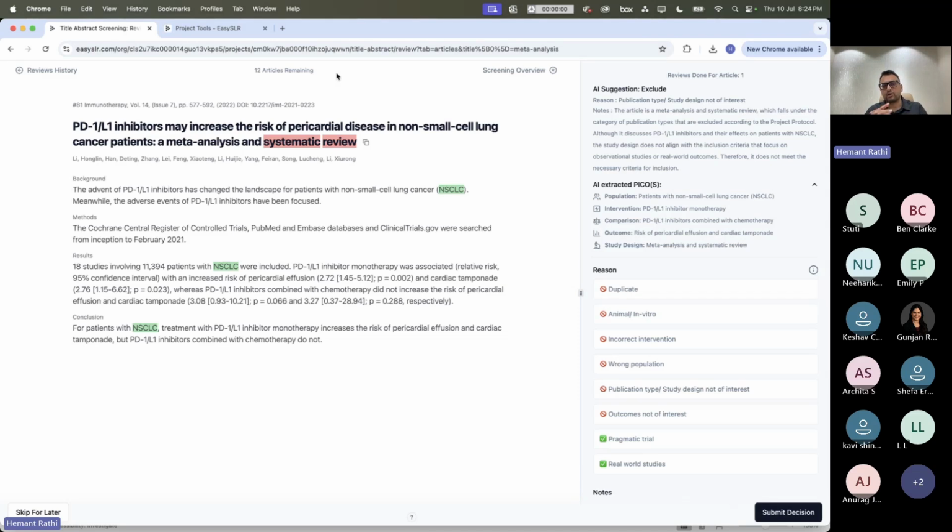I already know it's going to be about meta-analysis. I can quickly focus on a few other aspects just to make sure that I'm not wrongly excluding anything and just take my decisions much faster. While AI does its thing, it tries to bring all the included studies upfront and the excluded studies later on. The humans have their own tips and tricks which they develop with experience, and we have tried to incorporate all of this in this platform.